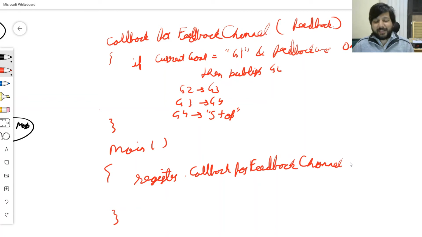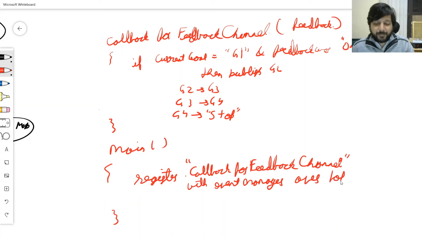I'll have to tell the event manager that I'm interested in whatever communication happens over here, because I want to read all the OKs. Every time an OK comes, I change the goal. So I register this function with the event manager over topic feedback.